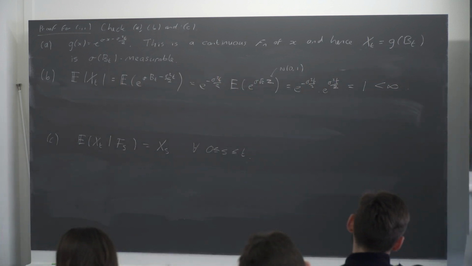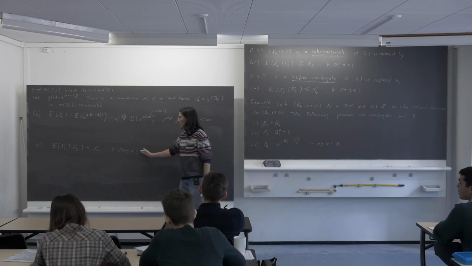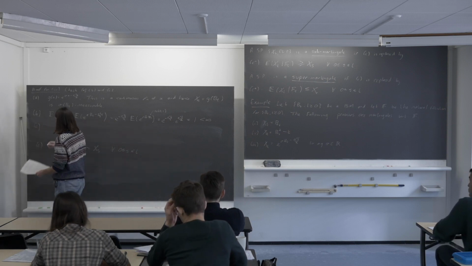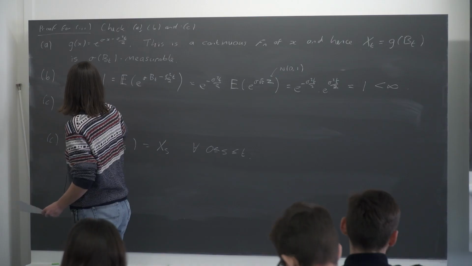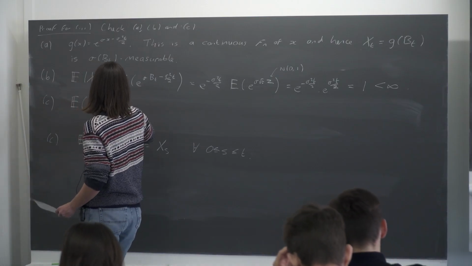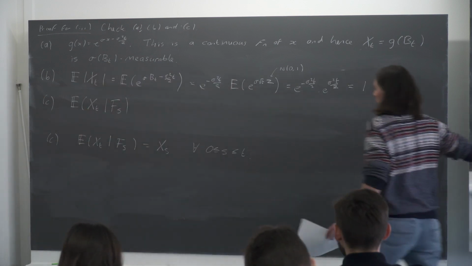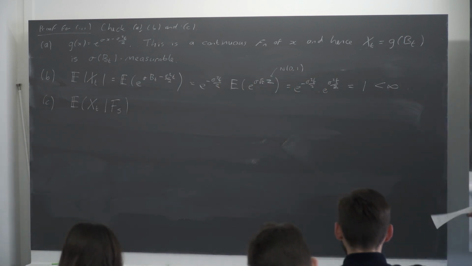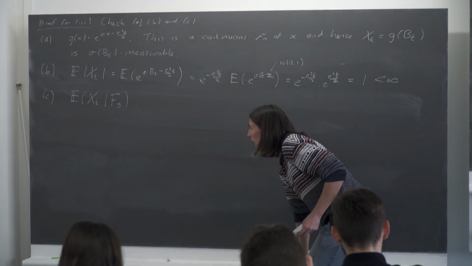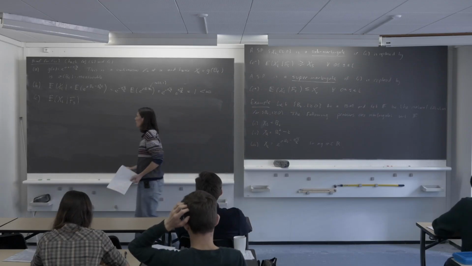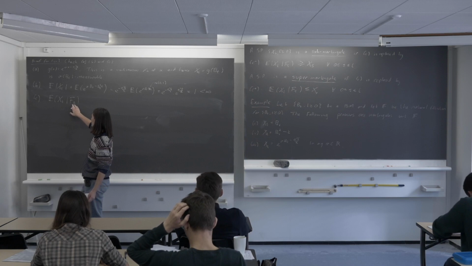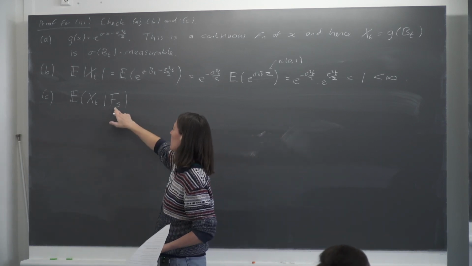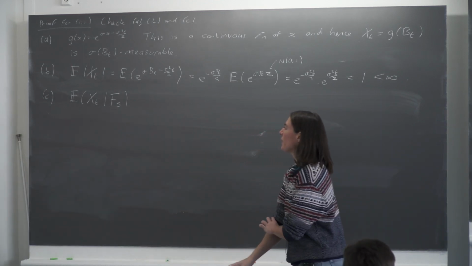And then finally, we need to do our main event. We need to check our Martingale property. Okay, so what do we do with this one? Well, we actually just need to compute the expected value of Xt conditioned on Fs. And I'll need the rest of the board for that, so let's rub this off as well. Okay, so how are we going to do this? This is the first kind of computation we're trying to do. We're trying to do a conditional expectation with respect to a pretty complicated sigma algebra. Sigma algebra generated by uncountably many Brownian motions up to time s.